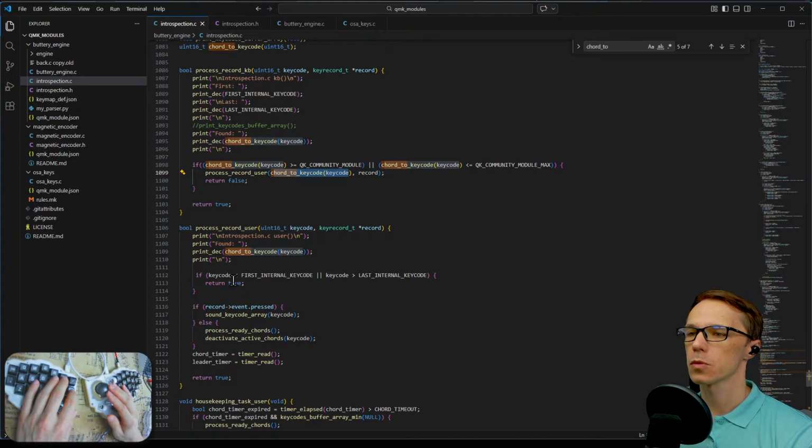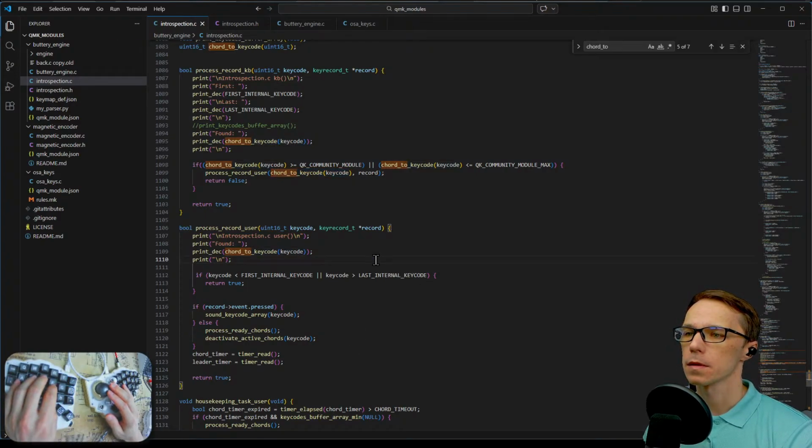Okay, it will be lower, so that will return true. That makes me wonder if we return true from here, is it gonna be processed or not? Since this one is the last one, okay, no way around it than to try to upload and check. Do we have everything done correctly? Okay, process record KB. We're gonna call this one.